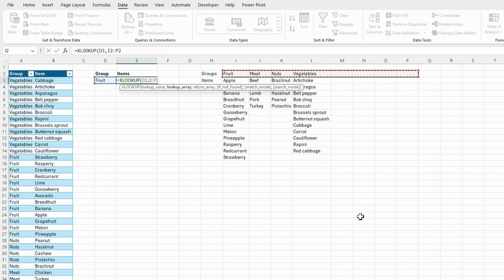Now, the important thing about XLOOKUP is that your lookup array and your return array both have to be the same size, the same dimension. So in this instance, it has to be horizontally exactly the same. So my lookup array is going to be that row there.